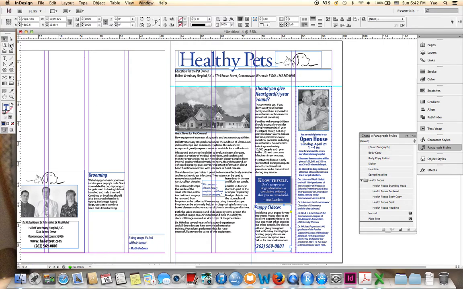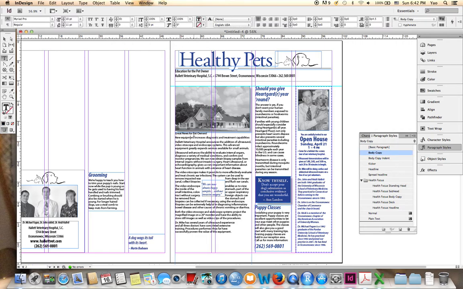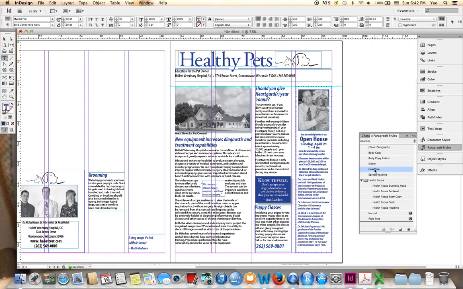Let's work on the first article. The first article, the new equipment, is also the headline style. So we just use headline style here. And the great news for pet owners, that should be the kicker style. So let's select it.